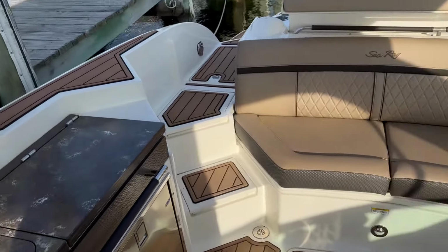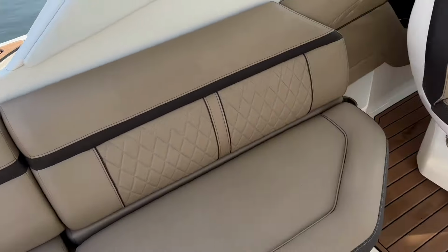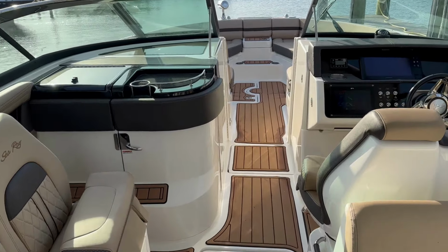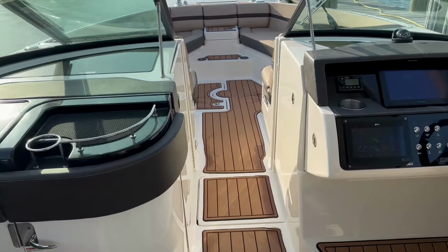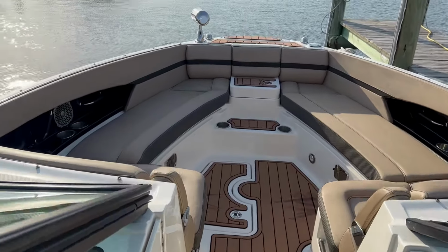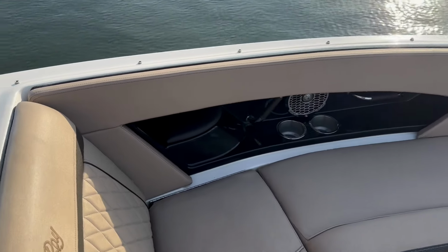Great setup back here on the very back of the boat. Again, a lot of room. This is the 350 SLX. This is kind of the in-between. And you have a lot of room walking up front. This is yacht certified, so it's up to the captain how many people you want to put on board. You have a lot of seating up front here as well. So you could very easily go out with 14 people on this boat.